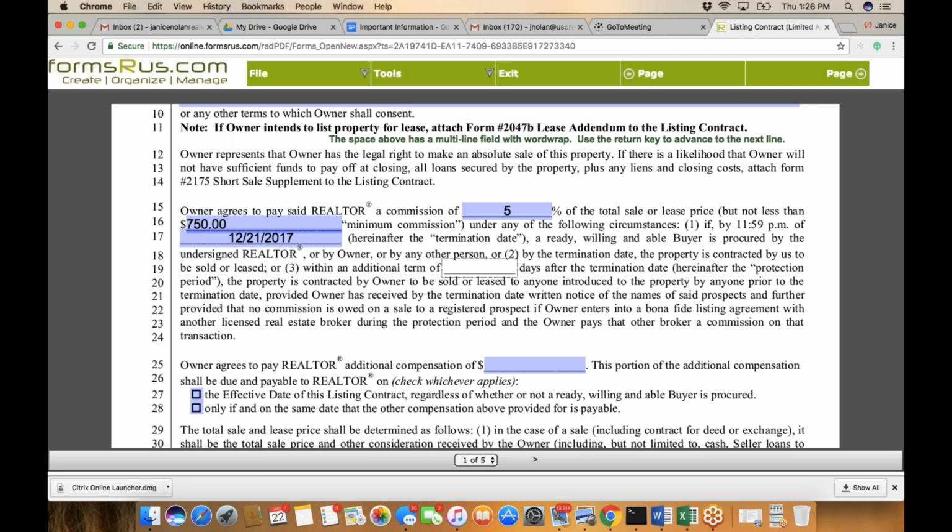So that's where this comes into play. Is it $750? You say, no, wait a minute, I want $1,200, whatever the case might be. But you have an additional protection period after the termination date, which will be in writing, of, I usually put, 60 days.